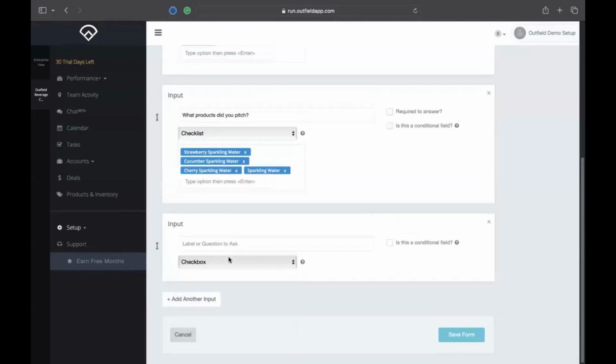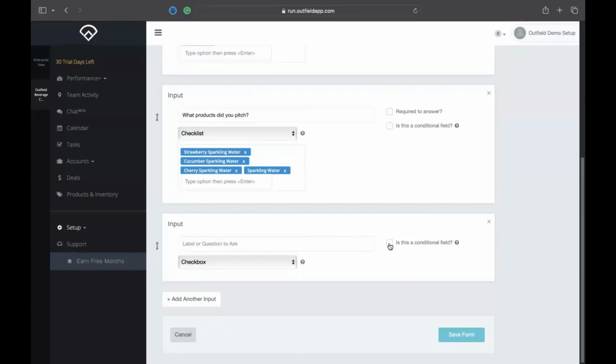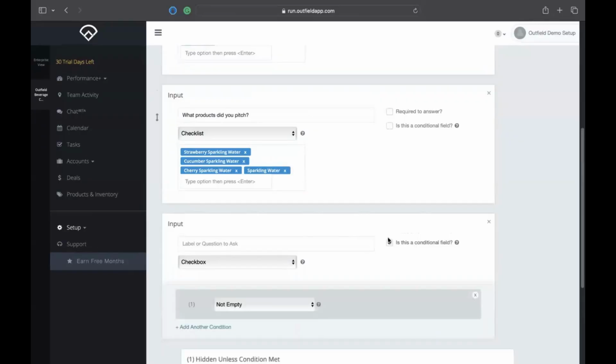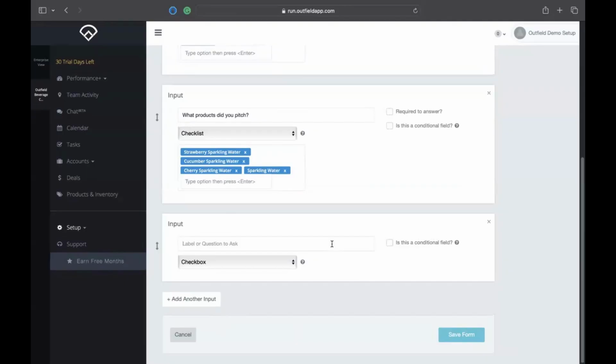This one is going to be a checkbox, right? Checkbox questions are going to be really easy to understand. Think of it as a yes or no, or does this apply question. What that means is essentially you're just giving a little box to check off, like what I'm doing right here. So if it's yes or it does apply, they can check it off. If it doesn't apply, they can leave it blank.